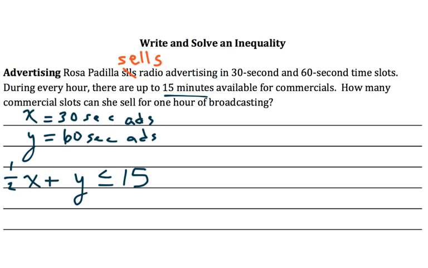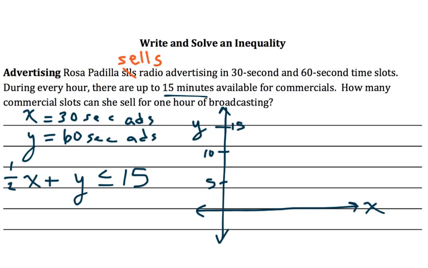Now let's set up our graph. Instead of drawing a quadrant in the middle, I'm going to set up my graph so that it's in this direction and in this direction. When I'm thinking about good stopping points, we talked about how there was a limit of 15 for these ads, so maybe this becomes 15, and I'll put a 10 and a 5. But with X, we talked about how the max would be 30, and then here's my 10 and 20. We already figured out what those answers would be, so I'm guessing that they're going to be here and here. But we'll solve this like a typical inequality we've already seen.